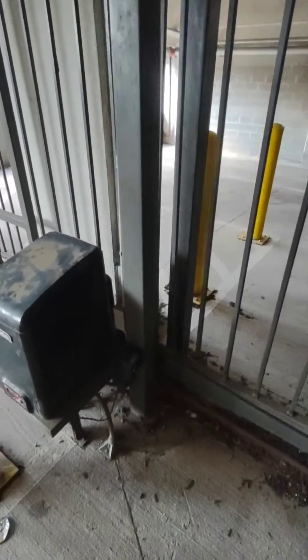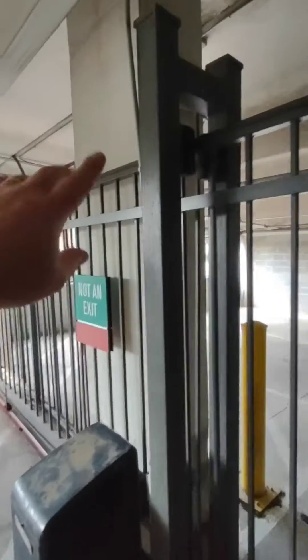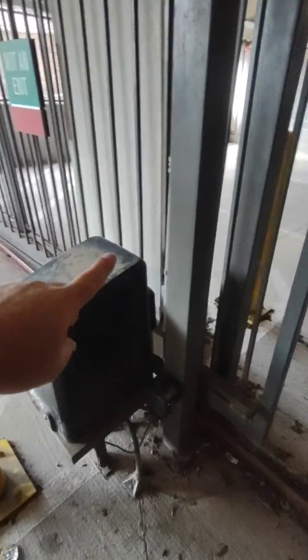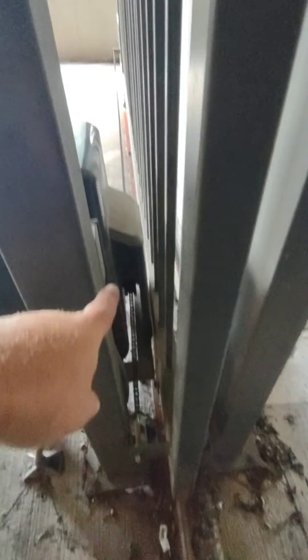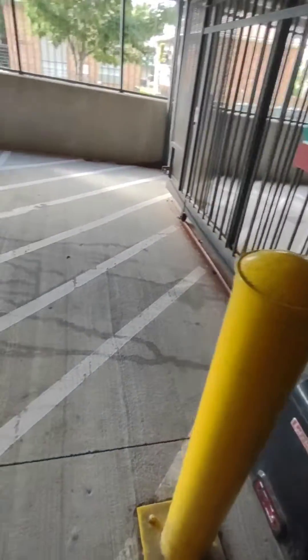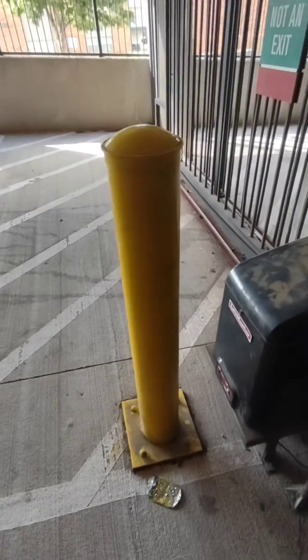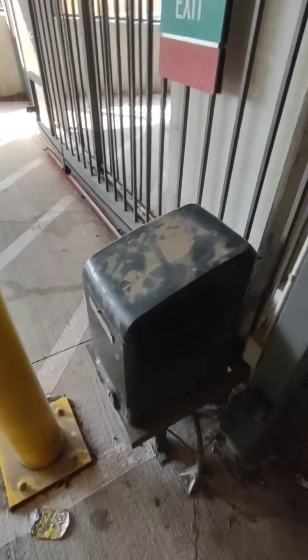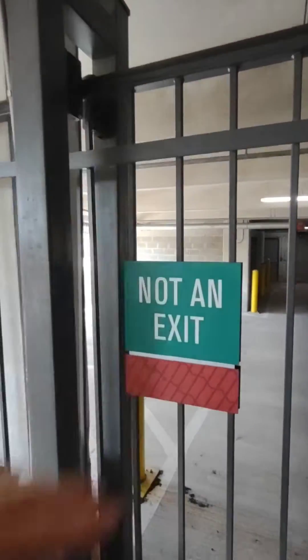Here's why this positive stop is so important. If this gate ever over-travels these rollers and these posts for any reason, that chain guide is just going to allow it to slide past this post, and then this gate will fall over. It'll crush the gate operator, motorcycles, cars, bicycles, people. That's a terrible scenario to get yourself into over something as minor as a nice, serious positive stop.